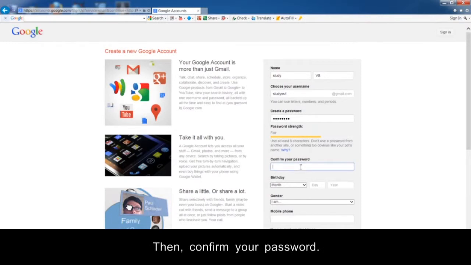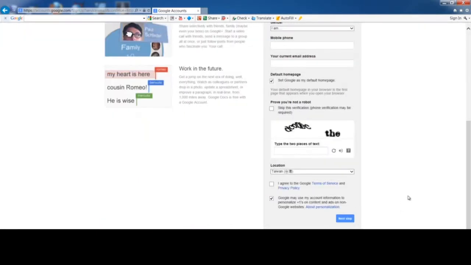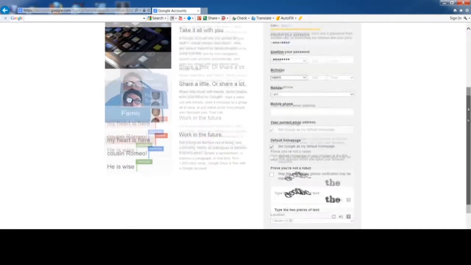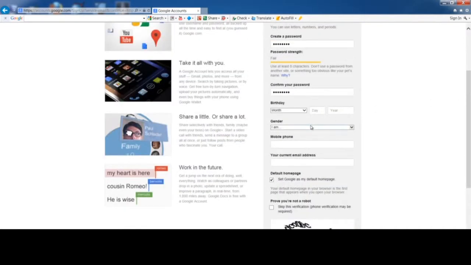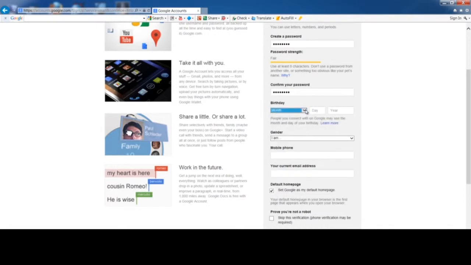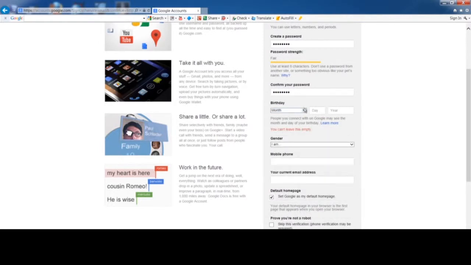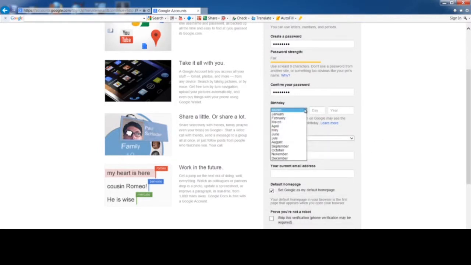Then confirm your password. And tap your birthday.